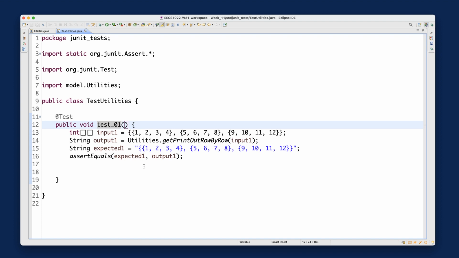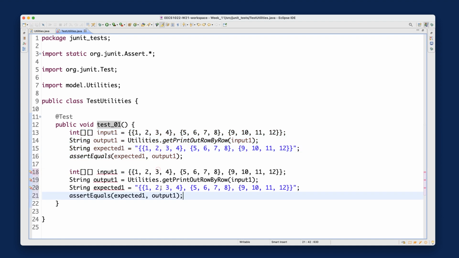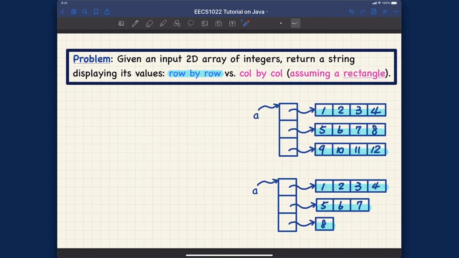I could have, but I think a 01 would be fine. Okay. So why don't we simply copy this and then paste it over here. And now it should be input 2, output 2, and also expected 2. So now what should be the input 2? It should be this particular array with an equal length of the arrays in the second dimension. So 1, 2, 3, 4, followed by 5, 6, 7, and also 8, right?